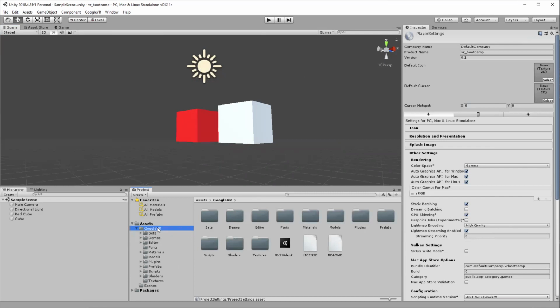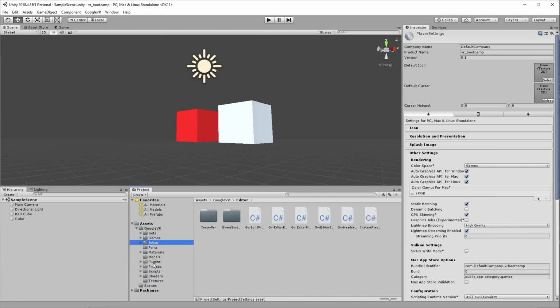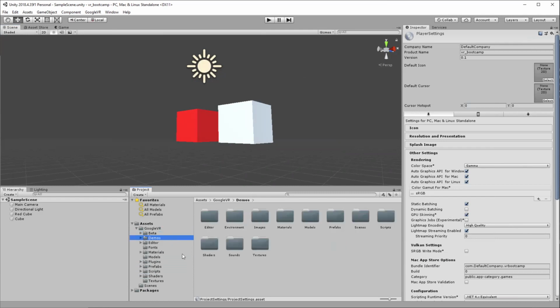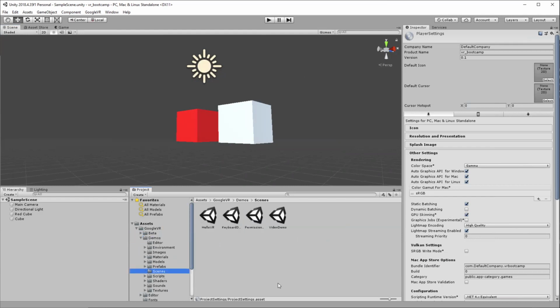packages that you're going to import, other than some very specialized packages, they're going to have a scenes folder somewhere in here. As you can see, there is no scenes folder, but it's pretty easy to infer that maybe there's a scenes demo or a scenes folder within demos. And sure enough, there is scenes. So under Google VR demo scenes, we have several scenes that were created by the developers in order to just have a scene to get started.